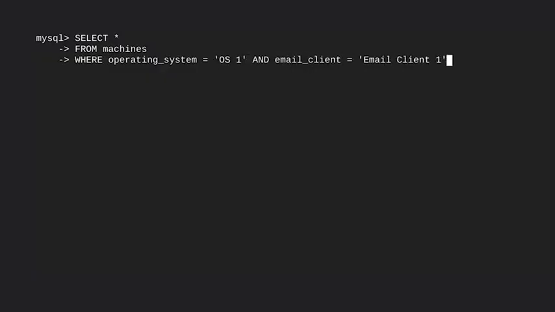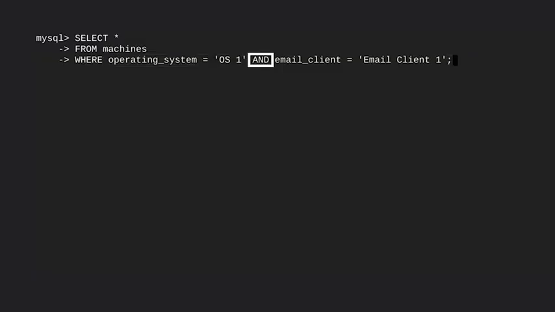First, we're going to start by building the first lines of the query, telling SQL to select all columns from the machines table. Then, we'll add the where clause. Let's examine this more closely. First, we indicate the first condition that it must meet, that the operating system column has a value of OS1.